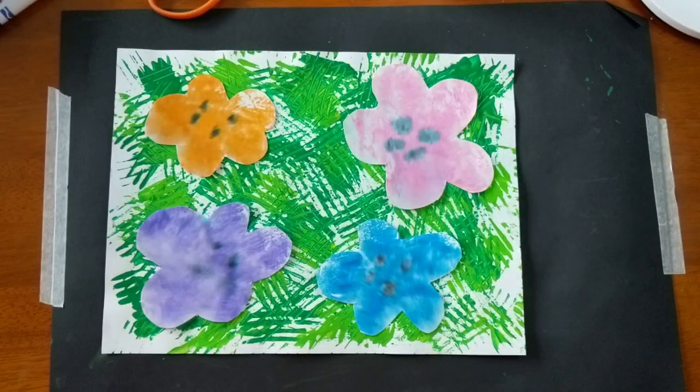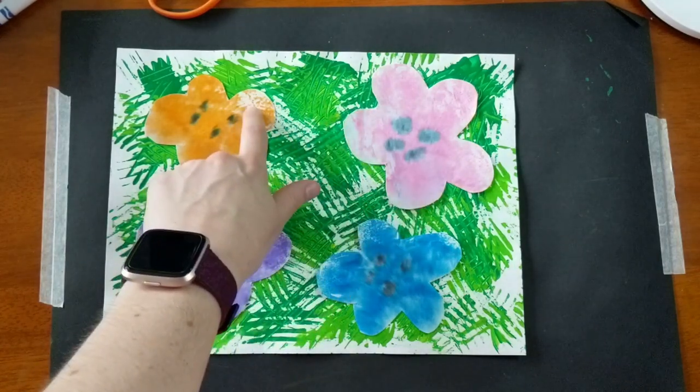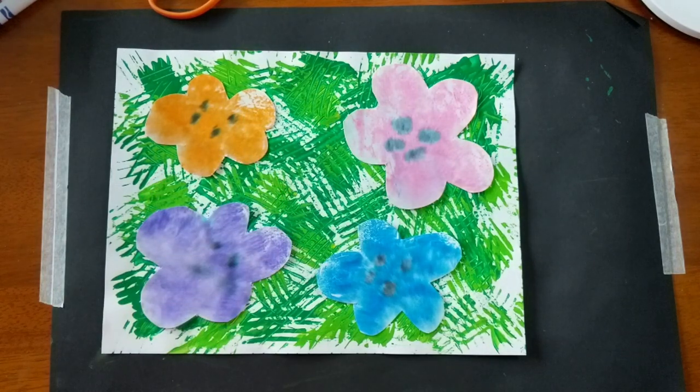As you can see, I took my flowers and cut them out. They looked a little bit blurry in the middle. Sometimes when your paper gets a little too wet, you might get something very smudgy like this. And if your paper is a little too dry, it may not smudge at all — and that's okay, that's the way printmaking works. But you can always cut them back out and restore them to their flower shape and then just glue them on top of your green grassy background. And there you go — that's how you make those Andy Warhol flowers.